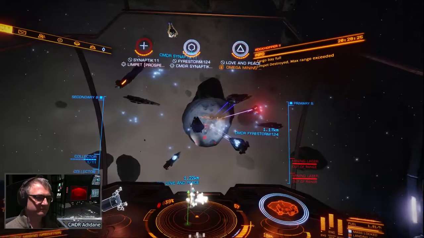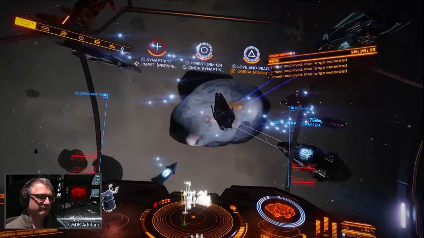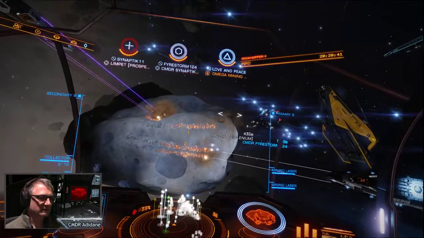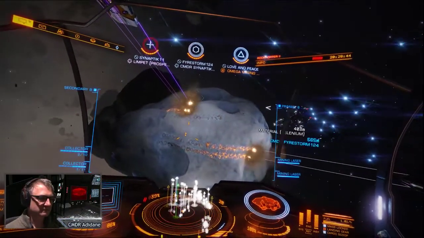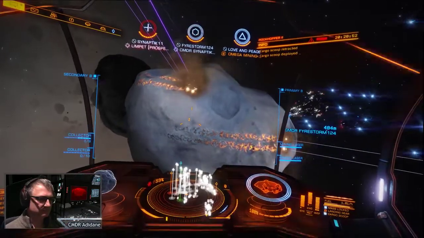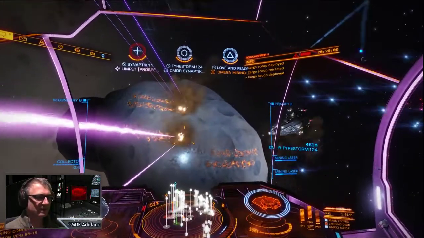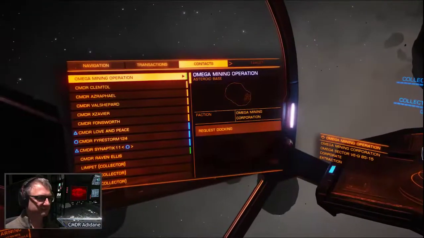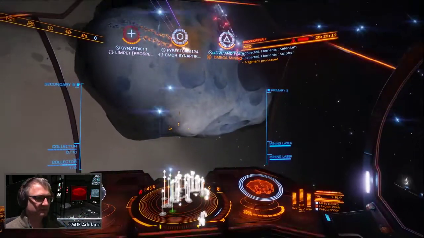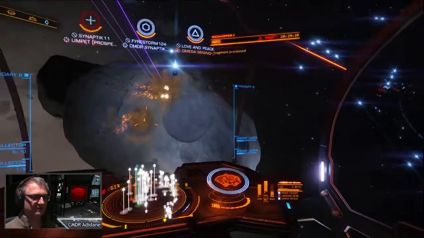Collector limpet expired. CG hasn't advanced much in the last 24 hours. It seemed to rocket in the first day. Programming limpet drone. So, where is the prospector here? Collector limpet expired. It's very difficult to spot the prospector. Alright, let's just take a look at what's going on.